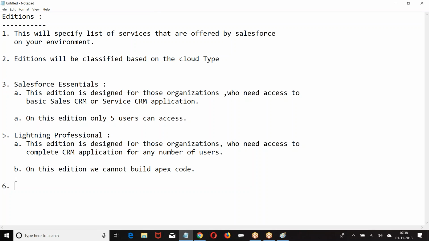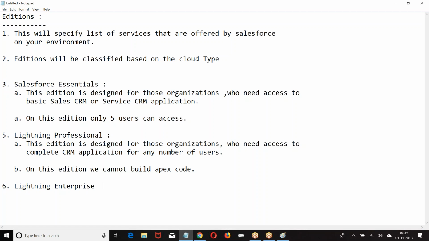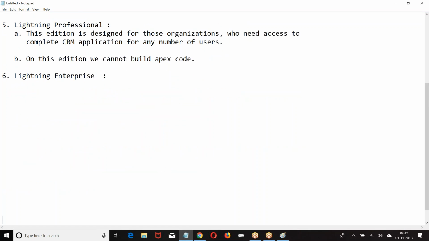Next one we have Lightning Enterprise. We have the next edition, Lightning Enterprise. This is very commonly used in the industry. Now, Lightning Salesforce Essential and Lightning Professional, generally we don't use in the industry. These are very small scale companies who want to self-maintain an application on the cloud.